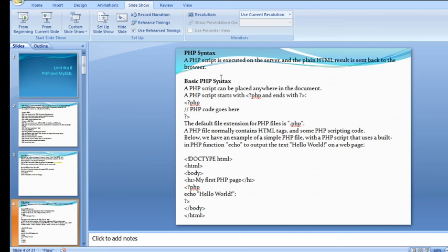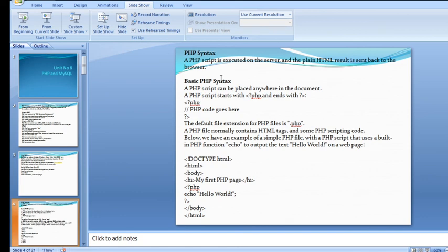Now the next topic is PHP syntax. PHP scripts are executed on the server, and the plain HTML result is sent back to the browser. As in C, C++, and Java, the syntax of PHP is different from the previous programming languages.